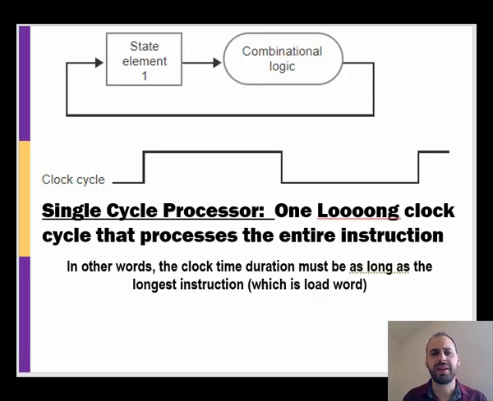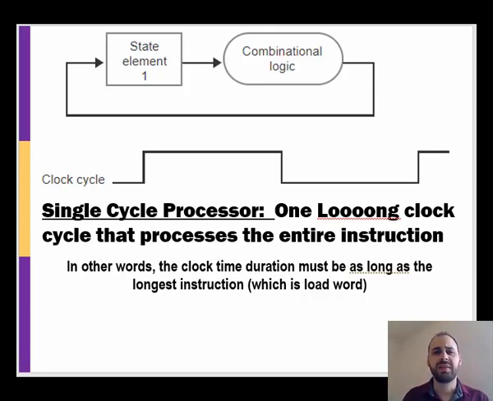So we're talking about a way of building a processor, implementing a processor. If we look at how a CPU is designed in a single cycle implementation, which is an oversimplified view, but a good starting point for getting into these concepts, we have this idea of one big long clock cycle in which the entire instruction starts and finishes within one single clock cycle or one clock period.